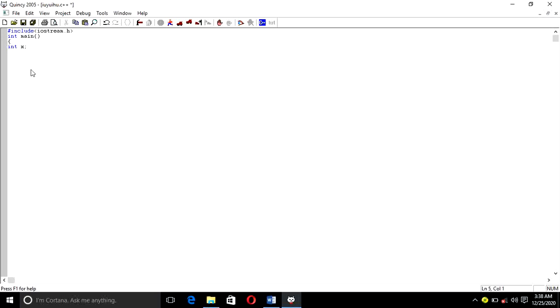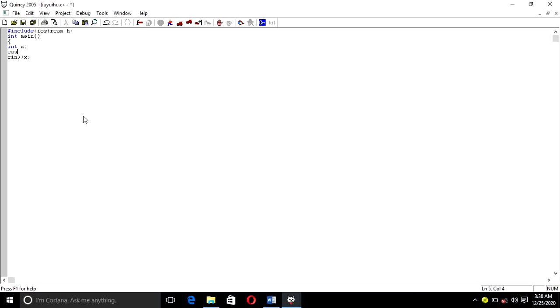So after declaring this, we need to accept the number. So write the statement to accept the number. So cin, then the greater than operator, cin x. Before that, let's write something to make our program more user friendly.